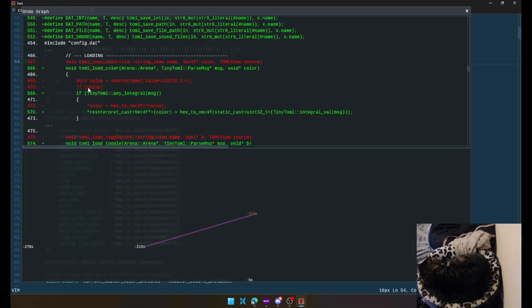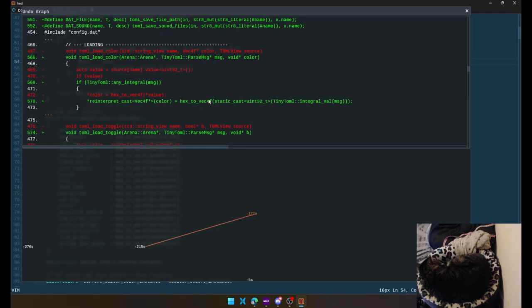And if you are, which is what this if is saying, we're going to go ahead and set the color here. You'll notice it's a little bit different. What we actually have here is the parse message, which represents the value in this case, not the key. That's important because the key is computed a little bit differently, and we'll see that later. But we actually have the value here in the parse message.